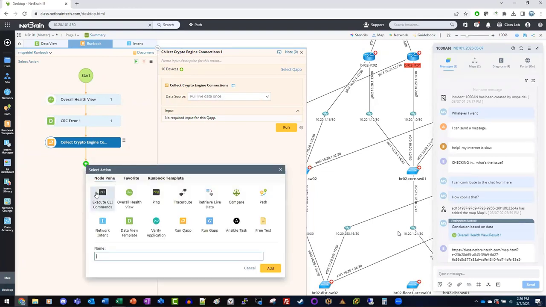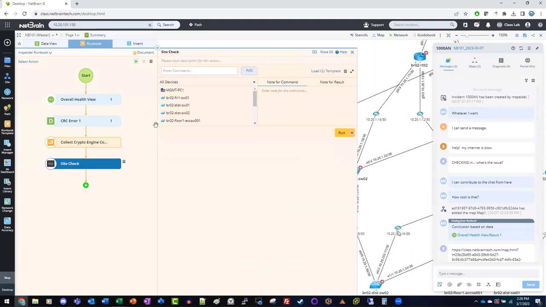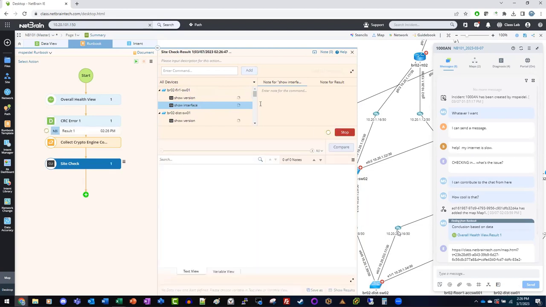Now let's go with execute CLI commands. A very good best practice is to name your runbook steps. If you're running adaptive automation, it'll name it after that, but even that you can change. Let's call this, I don't know, site check or something. And did you have a question, Brian? I thought I heard you on mute for a second. Anyway, let's go with show version and show interface. Let's keep it very simple here. I can have as many commands as I want, and of course be very specific with specific devices, but I'm just running these two against everything. And we'll see what we get.